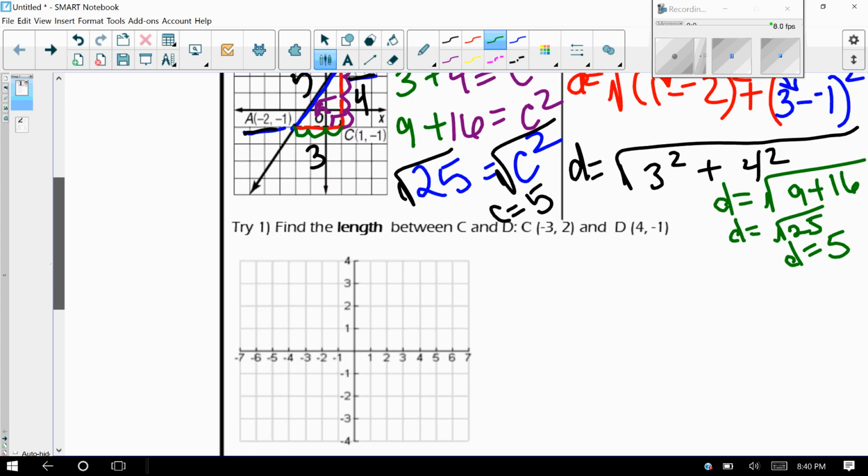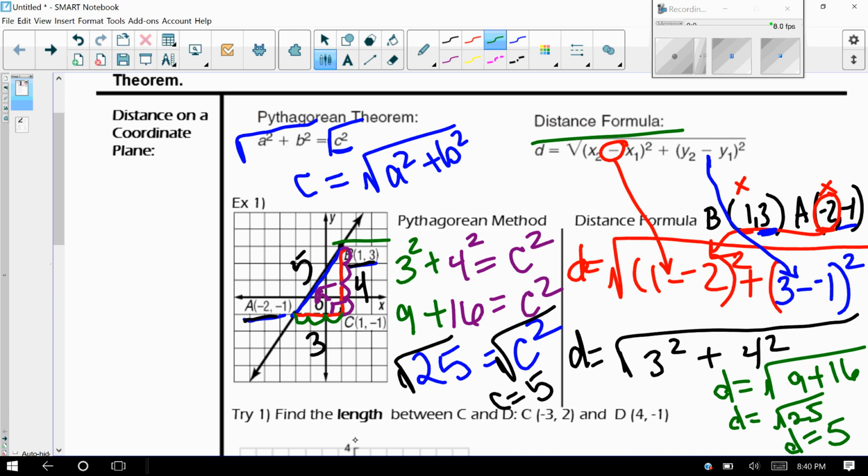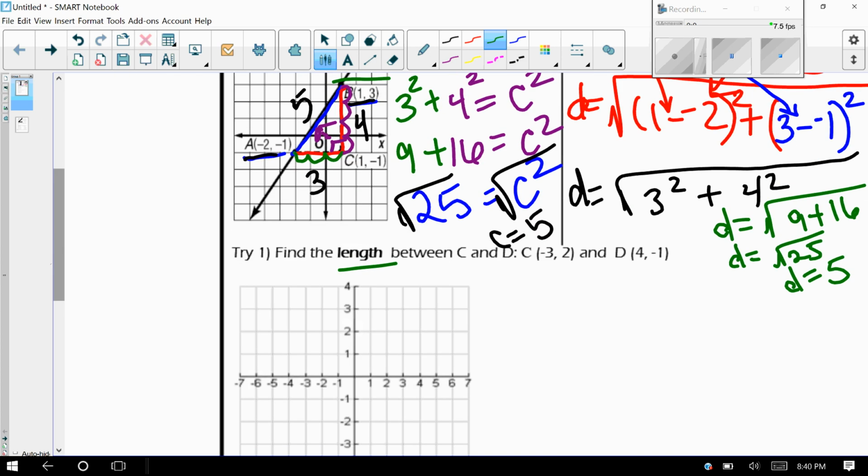Now, I don't want them to trick you. I want you to understand that distance is the same thing as length right there. So what I want you to do next to distance formula, I want you to write length. This is very important. The length of something and the distance of something is the same thing. So above length right here, I want you to write distance. And we will do this in class every chance we get. Every single time we see length, we're going to write distance. Every single time we see distance, we're going to write length.